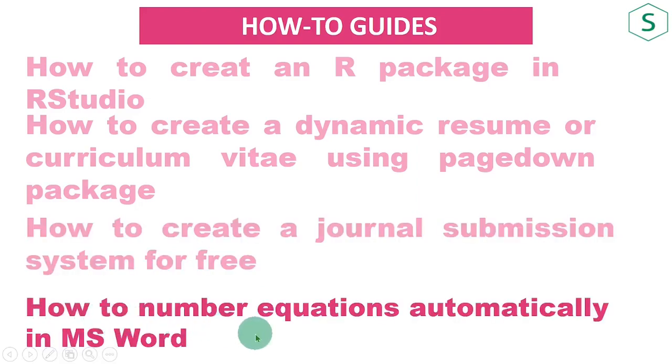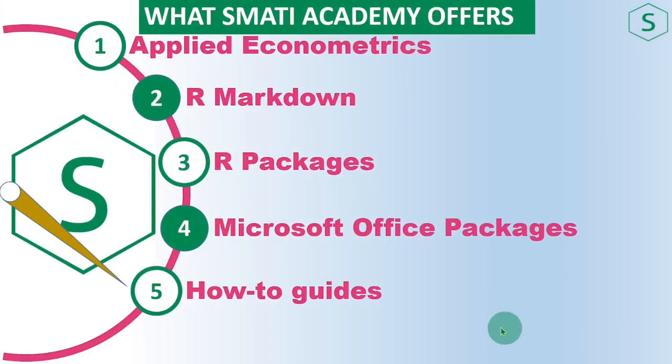Another important video might be how to number equations automatically in MS Word. The videos on this playlist are going to be based on your comments or the questions of the viewers. These are the 5 main themes we intend to cover in our forthcoming videos. However, with time, we are likely going to adjust based on your views, comments, and your suggestions.